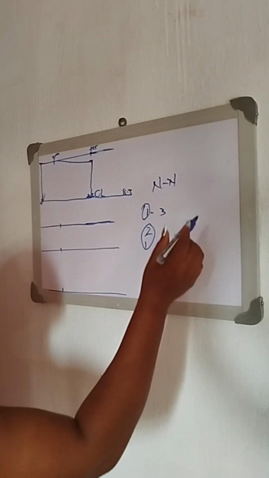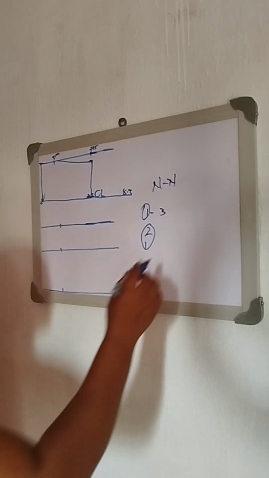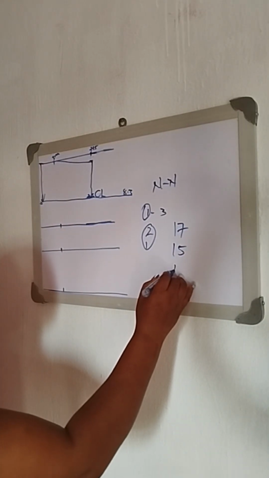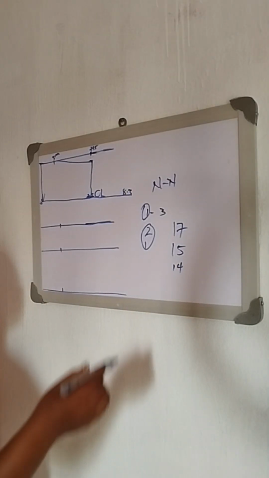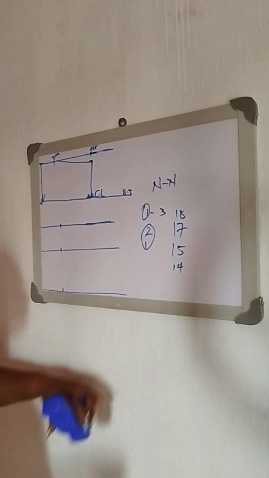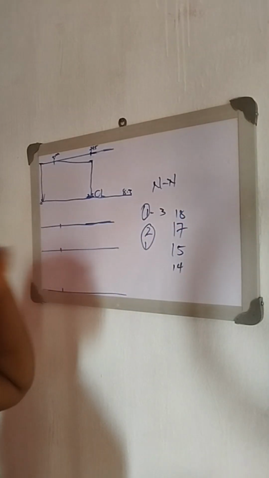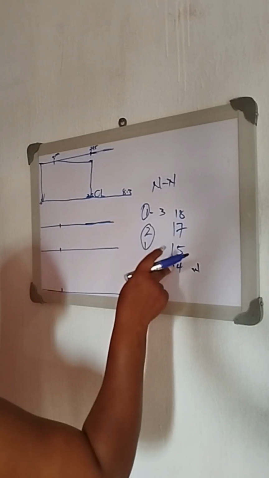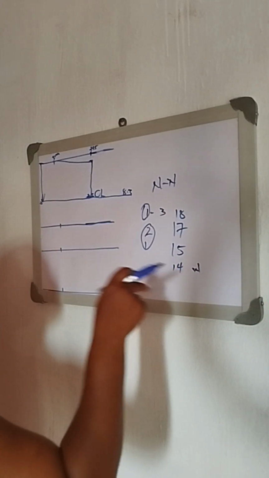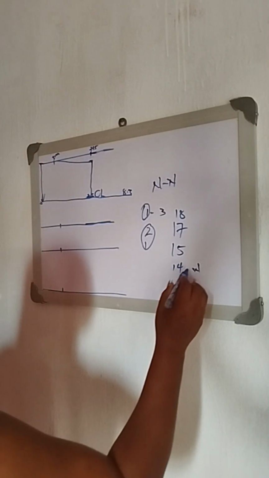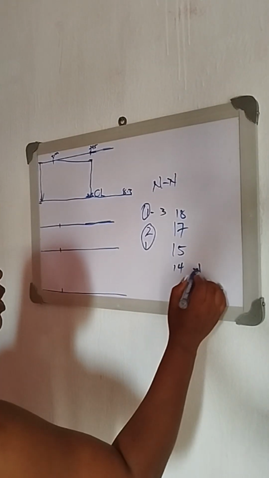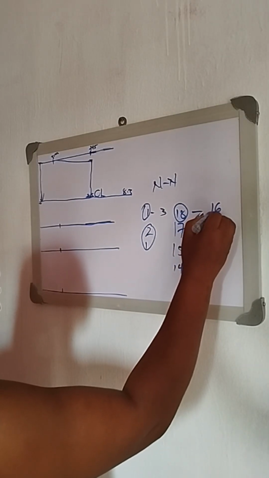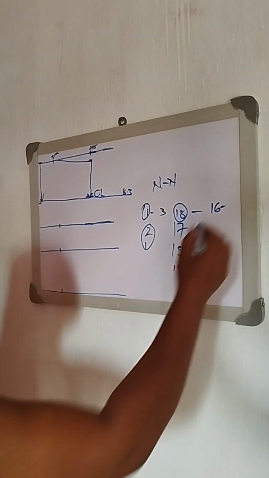What do I mean by that? When you place your tape on your shoulder and measure down to your waistline at the front, you get a figure like 17 inches, or 15, or 14, or 18 inches, as the case may be. Then you place your tape measure on the back nip point of your neck and take it to the bulging end of your waist at the back, the gutter point where it goes in. If the front gave you 18 and the back gave you something like 16, it means you have a bust difference of 2 inches.